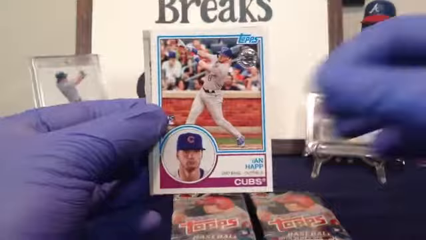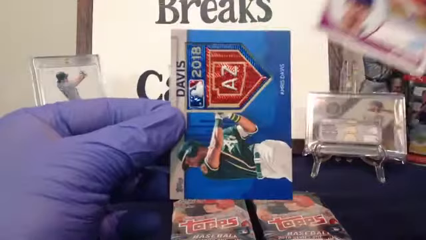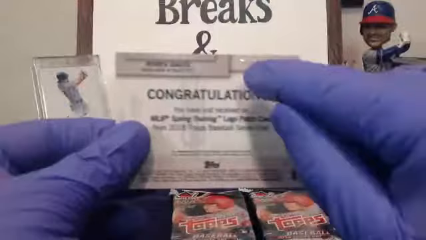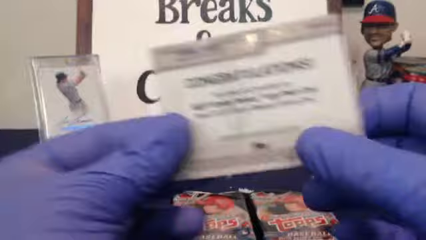And then our patch is a Chris Davis. Going out to the Oakland A's. Spring training patch. Ooh, 97 out of 99. Numbered. Look at there. There you go. Got some numbers on that one. 97 out of 99. I thought it said cut at the top.